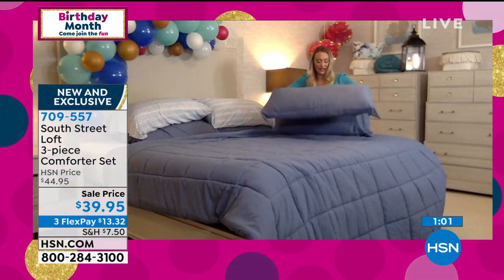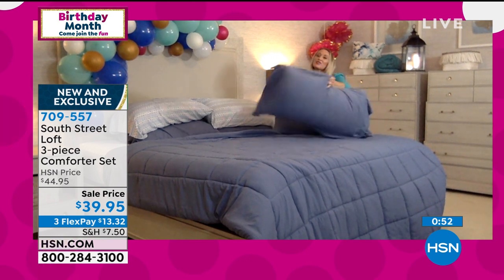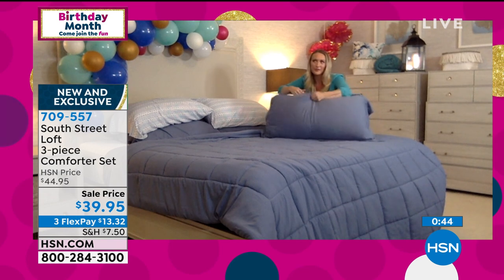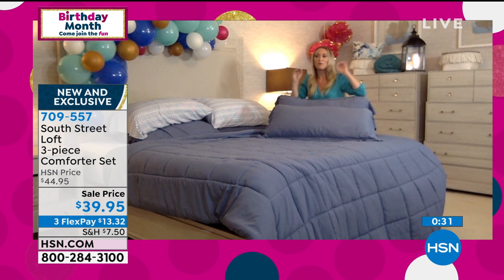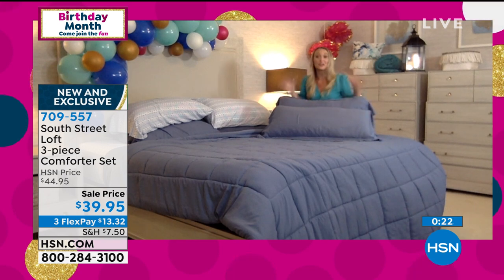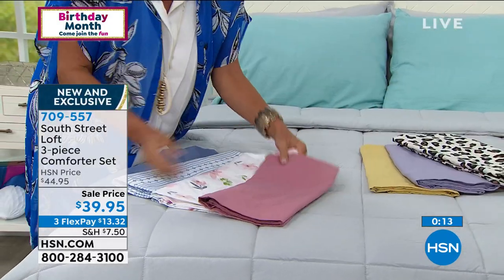A lot of people say, well I'm not sick of my house — but you've got to be tired of something, and chances are it's going to be the way your bedroom looks. The shams come as a set — a three-piece set — with this two-inch flange hem all the way around the perimeter and easy envelope closures on the back. No broken zippers, no Velcro or anything weird like that. The shams are really soft and gentle — microfiber through and through on the comforter as well as on the sham. They just help make your bed look put together instantly. I love the saturated colors, and of course they match. Decorating the way we want it, making us happy and cheerful right when we walk into our space.